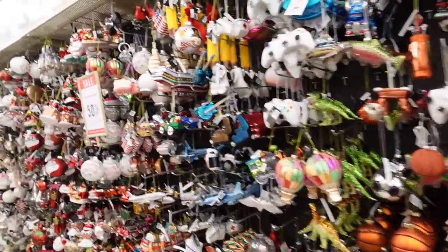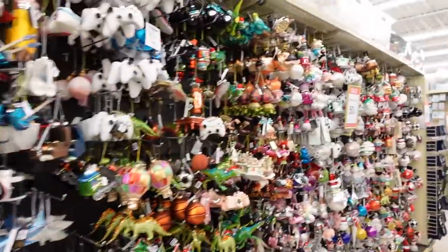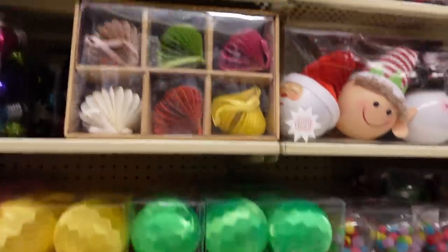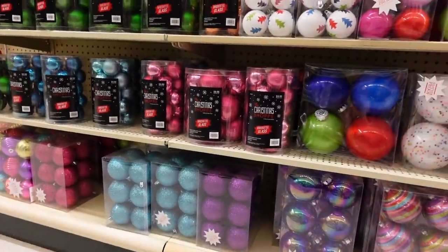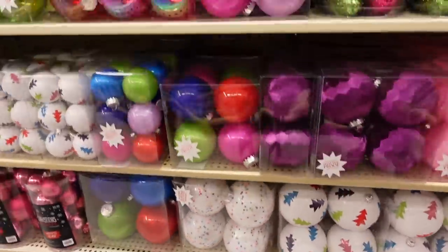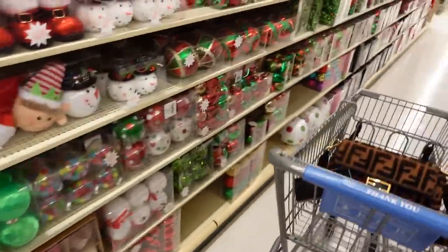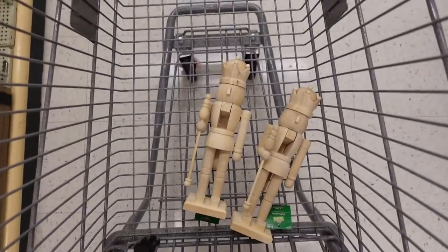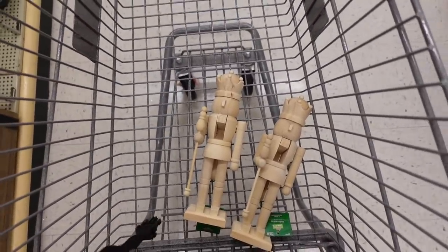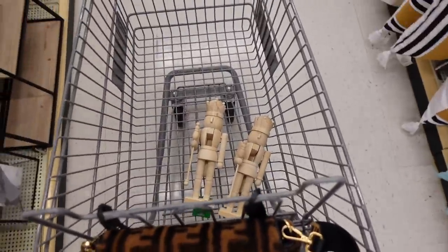I don't normally do glass ornaments but if I find what I want, that could be a vibe. I like these for my tree upstairs maybe. Every year I buy these and spray paint them with a black gloss spray paint and they become the perfect CB2 dupe. I'm going to do that again since they drowned this past year.